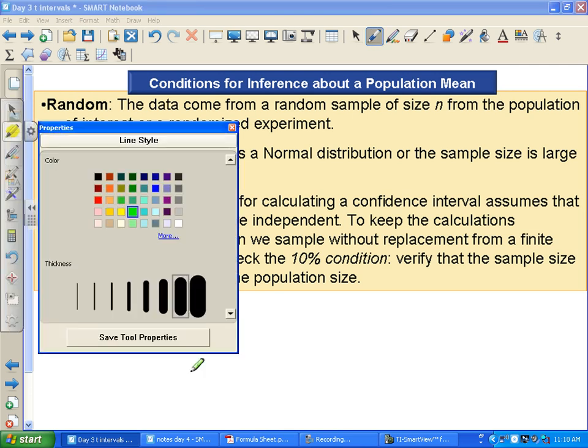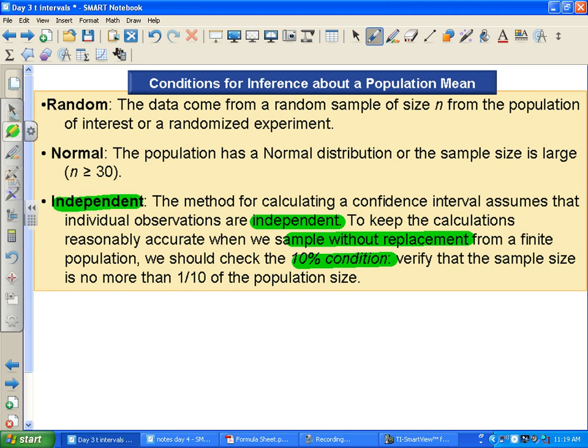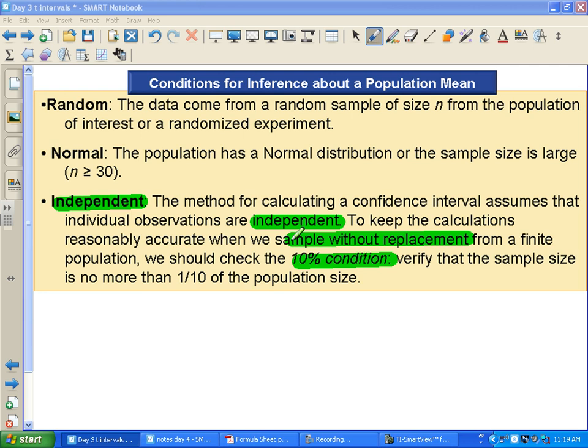Things that you want to go with independence. This is the key idea for independence. We're sampling without replacement. We call it less than 10%. And if the sample is less than 10%, we would say that independent sampling is justified. Sometimes they're going to say, hey, this was taken randomly from a group of blah, blah, blah. And as long as that sample is less than 10% of the overall population, then this condition is met. You got to have all 3 of these. Okay?